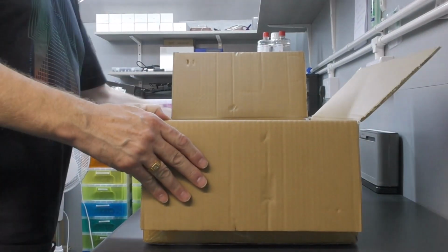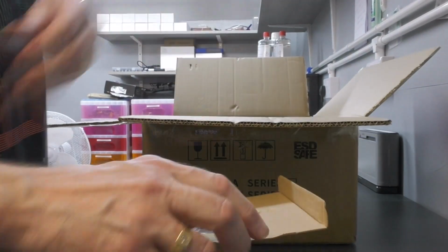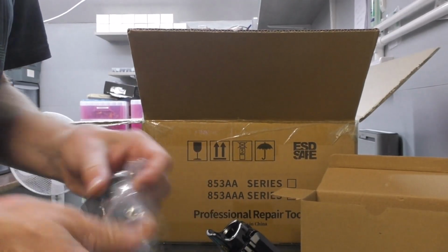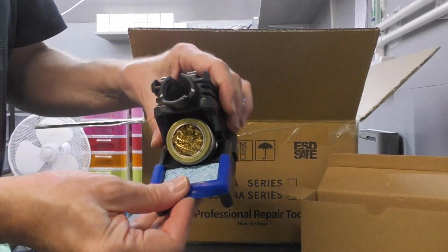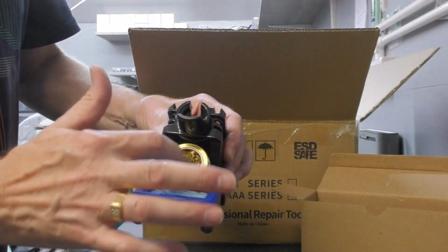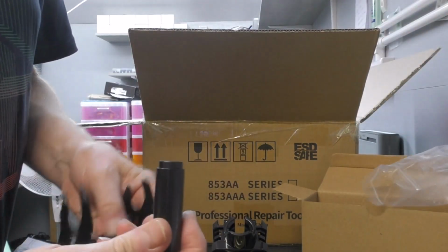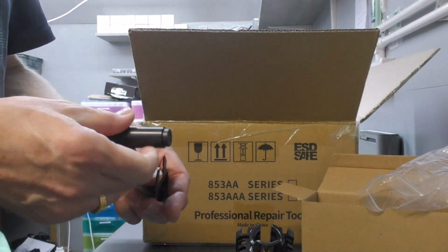Okay. Get some of this packaging out. Let's get this box out. This one has got a soldering iron stand. We've got a silicon guard around the front. We've got a little tip cleaning tin there. Not quite sure what that's for. Oh, hang on.